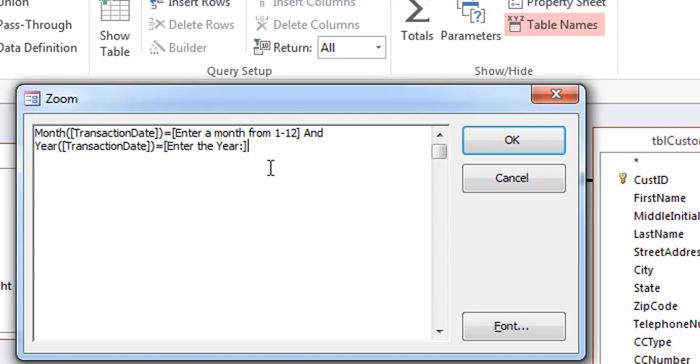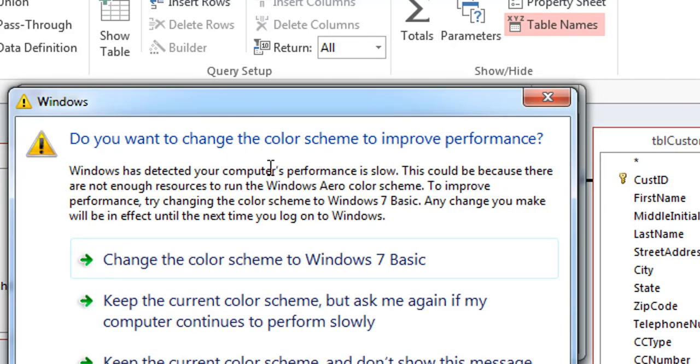Otherwise we can give here the month, for example 1 or 2 or 3 or 7 or 10 or 12, and then the query would have automatically run and it would have displayed the data. But since we want a parameter and we want to enter the value of our choice, this is why we have to write this function in this way.